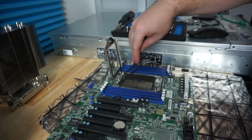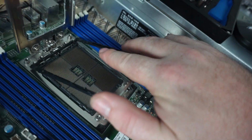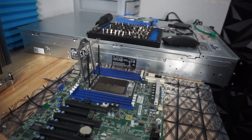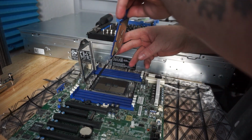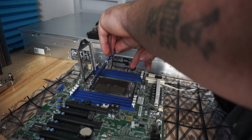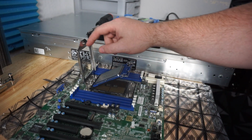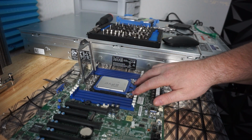Okay, and then there's these little grooves right here. I'll try and zoom in. This is where you're gonna slide the EPYC in. So let me get this back down, get the camera over here. So we have the arm up. We're going to take our EPYC and slide it in to its home. Now, the way that you know it's right is you see this hole right here? This needs to line up with the screw, obviously, otherwise you're putting it into the CPU, which wouldn't be good.